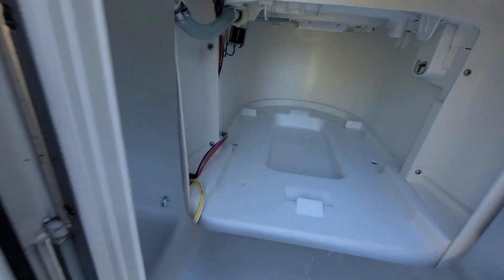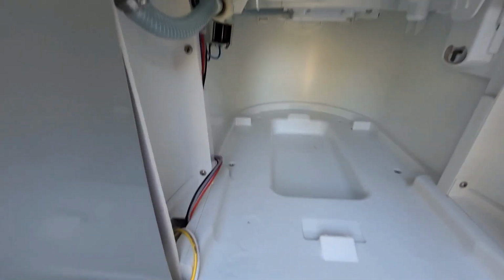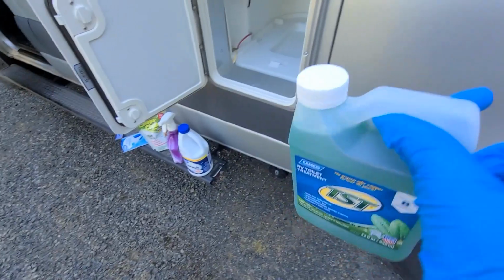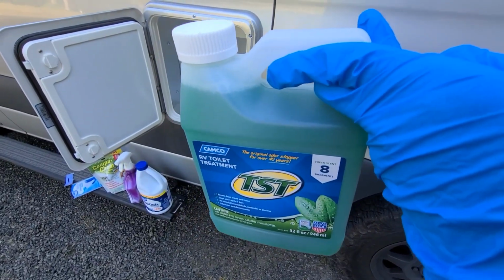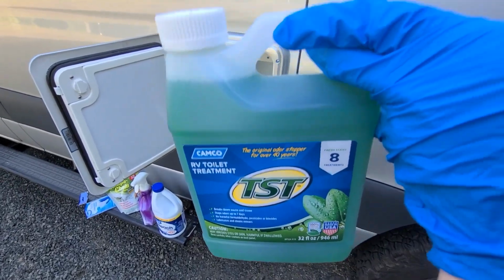Here's what it looks like inside. See? Not that bad. Just a little plasticky. Here's this. Something right here. Alright. This is the new cleaner we bought. We had some of this from our RV dealer and it worked pretty well, so we bought some more.